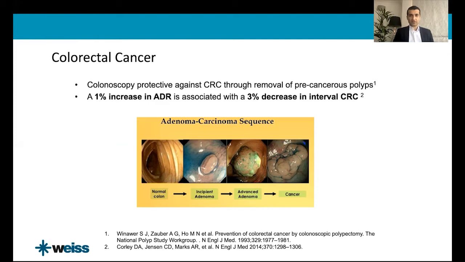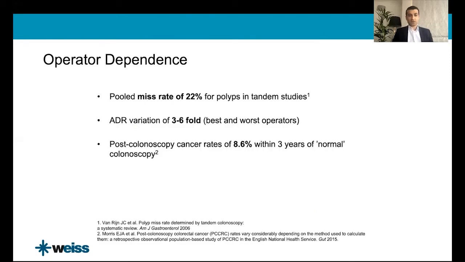There is a wealth of evidence demonstrating that colonoscopy is protective against colorectal cancer by the detection and removal of precancerous polyps. Most commonly encountered ones are adenomas, and the adenoma detection rate is correlated with the degree of protection offered. Unfortunately, adenoma detection rates are highly operator dependent, with large variation in clinical practice, and associated interval colorectal cancer rates are unacceptably high.